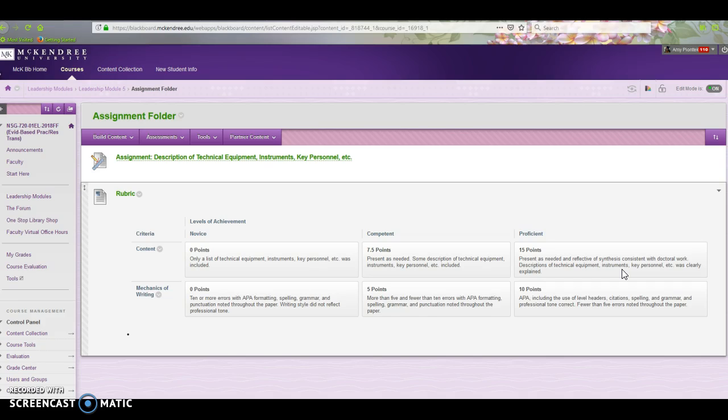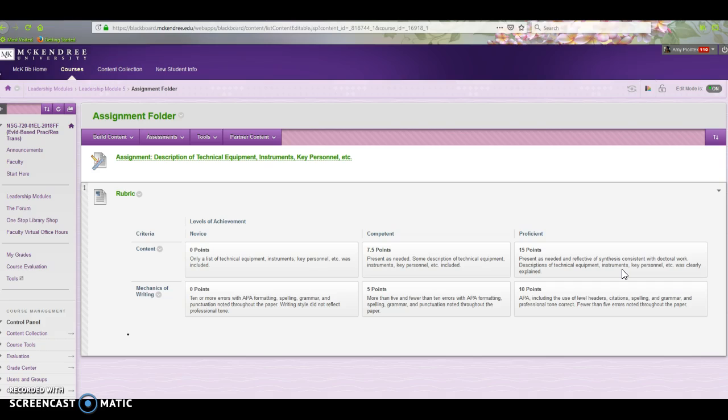Also, with instruments, think of the demographic data that you want to collect as well. Now, you don't have to find an instrument that collects your demographic data. That's something that you can put together yourself, such as gender, age, years of experience, highest level of degree, that sort of thing. That will also be considered an instrument. So if you're doing a quantitative study with demographic data, you'll have the demographic survey portion, and then you'll have the actual instrument. So make sure that you include both of those under the instrumentation.